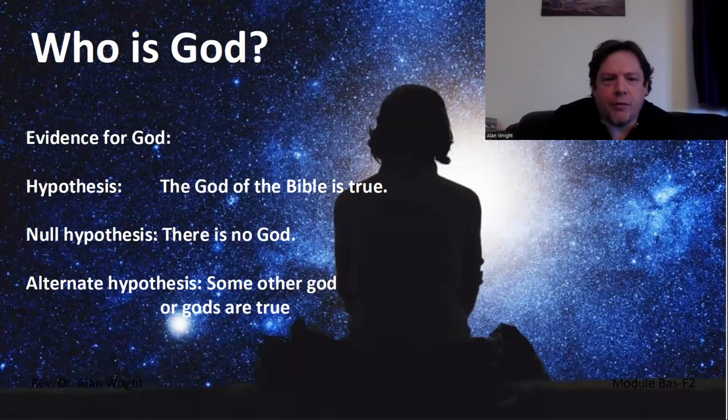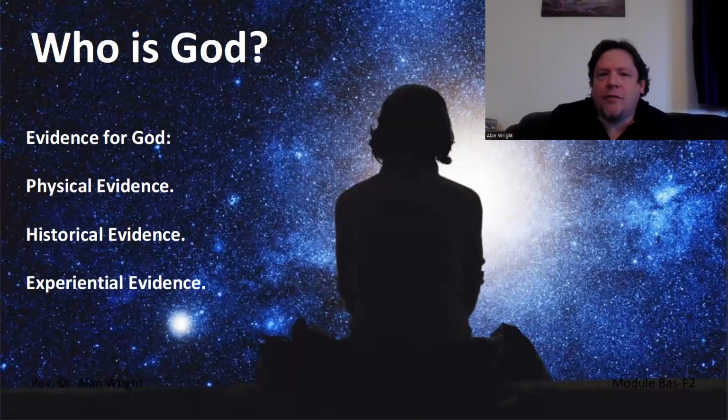And let's have a look at some of the evidence then. We're going to start with physical evidence, and I think we'll be lucky if we get through that today. And then we'll look later at historical evidence and experiential evidence. Now, although people think those are less certain, we have relied on historical evidence in courts of law for thousands of years. We've relied on experiential evidence in so many other realms of life. So these are not irrelevant. But let's start with some of the physical evidence.